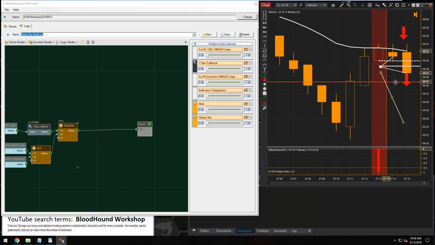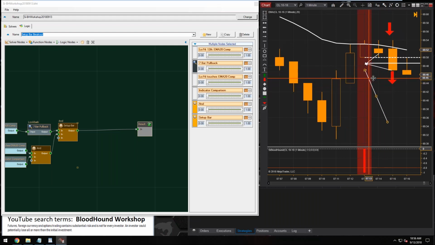But on the next bar, now we have to look back 2 bars to get the low of the setup bar. BloodHound has to look back 2 bars. And if we had to go to a 3rd bar, let's just pretend that this second bar here didn't actually break the price.